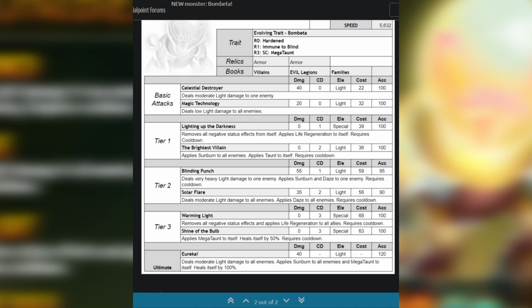Okay, let's move on. Basic attacks. First of all, the first thing you notice is this monster does have 2-0 cooldown skills, so even if you get hit with CDA, and to be honest, most of the time this monster will probably be absorbing a CDA, you could potentially run one of these skills. You have Celestial Destroyer, which deals moderate light damage. A 40 damage 0 cooldown skill is pretty nice. And again, as your Mega-Taunt monster, you might absorb the fast Kodama or Siamis activating cooldowns on you, it's nice for you to have an attack.